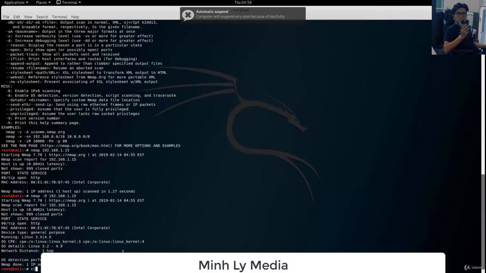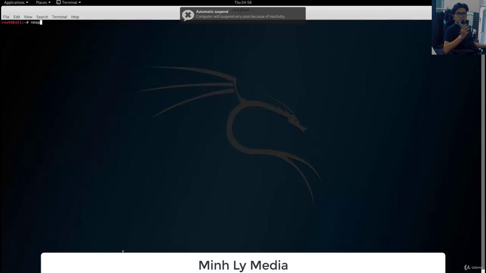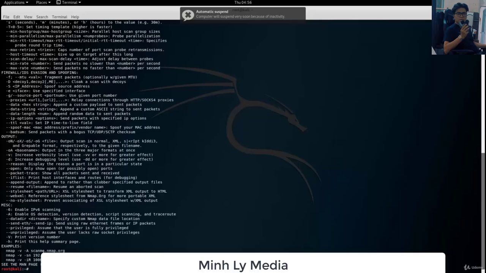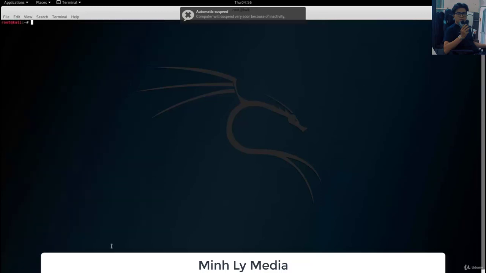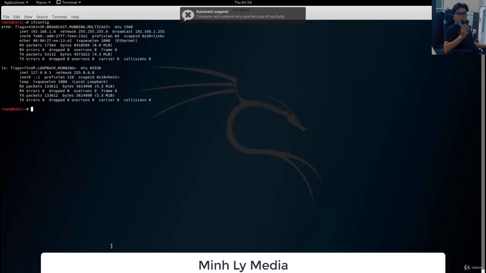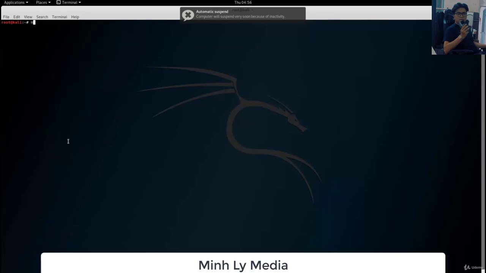Now, as we can see right here, you can also try to scan scanme.nmap.org, or you can also try to scan the Metasploitable. Once you open the Metasploitable, since you don't have it open right now, just log in with the username and password msfadmin and msfadmin, type ifconfig in the command line, find out what the IP address is on the Metasploitable, and just use it from your Kali Linux machine in an Nmap scan.